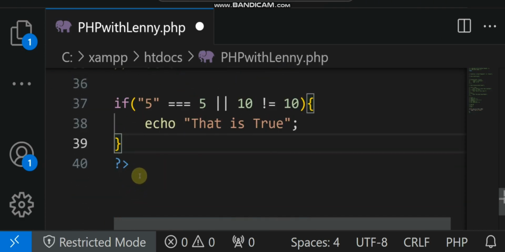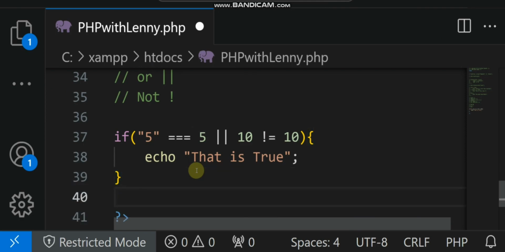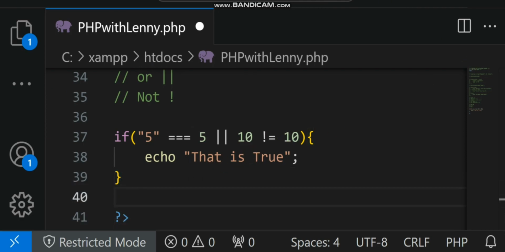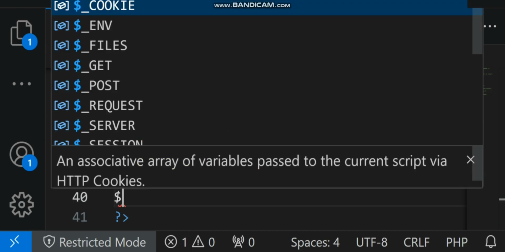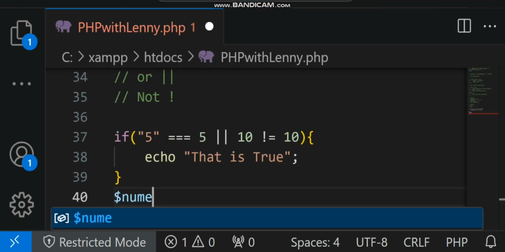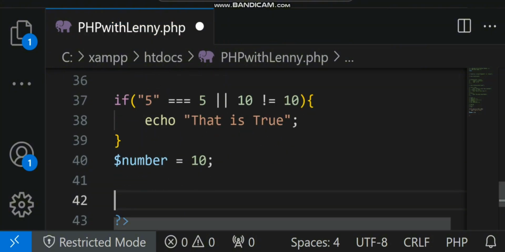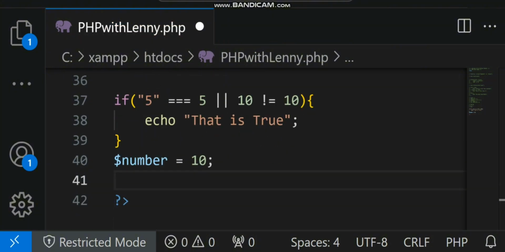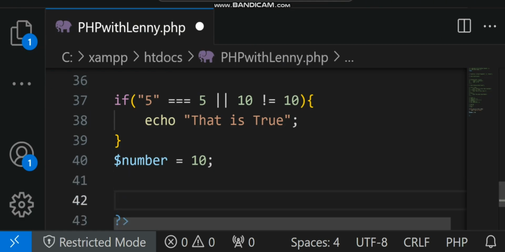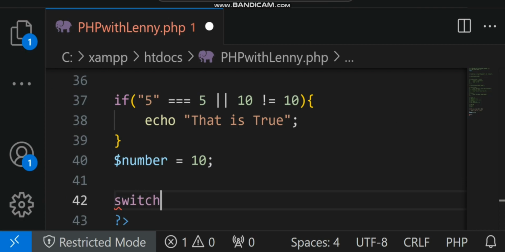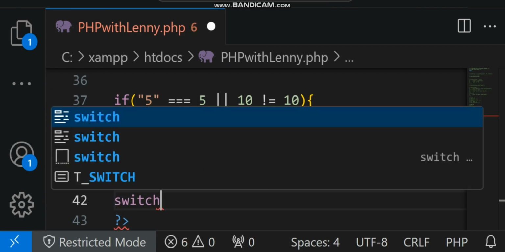Yeah, we didn't. So to write a switch statement, let's assign a number. Let's say number is equal to 10, and we'll close this variable. Now let's use the variable to test out our switch. To write a switch statement, we just need to use the word switch and a bracket.